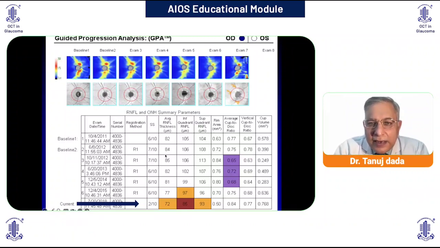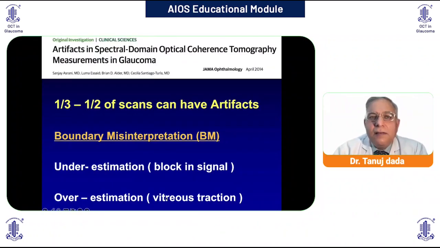But in addition to focusing on the RNFL thickness, focus on the signal strength. So you can see 7 on 10, 7 on 10, 6 on 10, and here 2 on 10. So this scan should ideally be discarded. You do the cataract surgery, and then you will see this will turn out normal again. So this is a pseudo progression due to loss of the signal strength because the patient developed cataract, and not a true progression. And that is why OCT interpretation becomes flawed, because a very high percentage of OCT scans can have artifacts. Nearly one third to half of the scans can have artifacts.